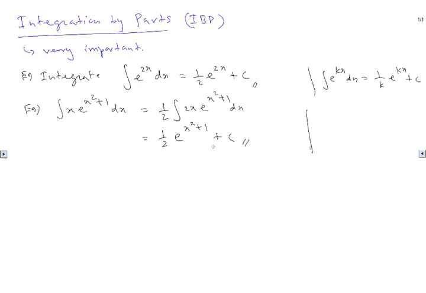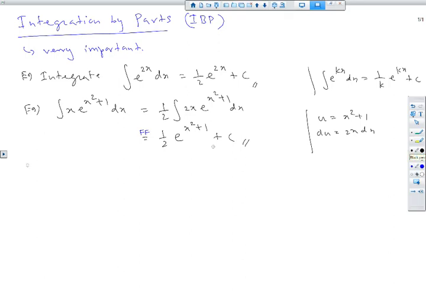Or you can do this using the substitution method. You can pick u equals x squared plus 1, and then du equals 2x dx. You can see x dx is there, so you can multiply and divide by 2, and then you have everything you need. You can do that, or you can use the four formulas. I'm going to call it FF. When you say FF, that means the four formulas. From the four formulas, you can directly write the answer. Okay, that's fine. Let's look at one more example.